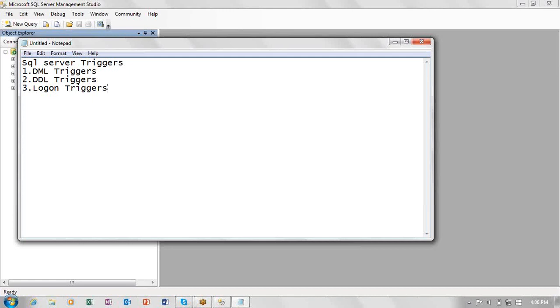These are going to be different types of triggers we can use. Most of the time, developers bother about DML triggers. As I told you, in the DML, data manipulation language, there are three important commands: insertion, updation, and deletion. With them, the triggers are going to be working. Using the DML triggers, we can execute a trigger automatically whenever we perform some operation against the database tables.